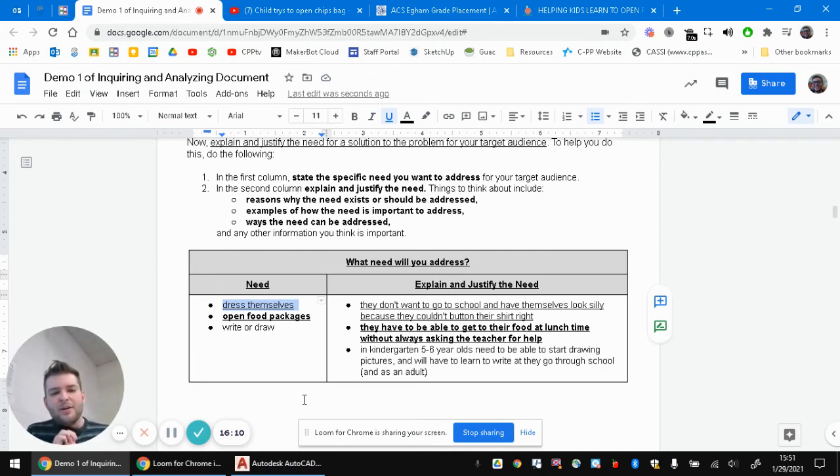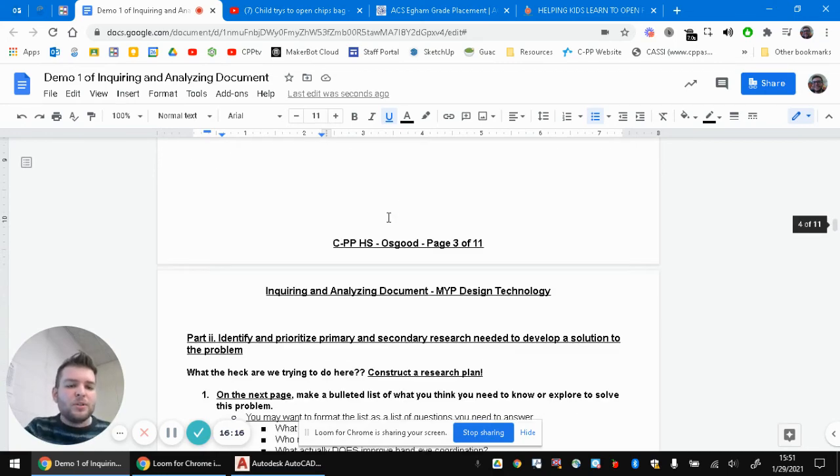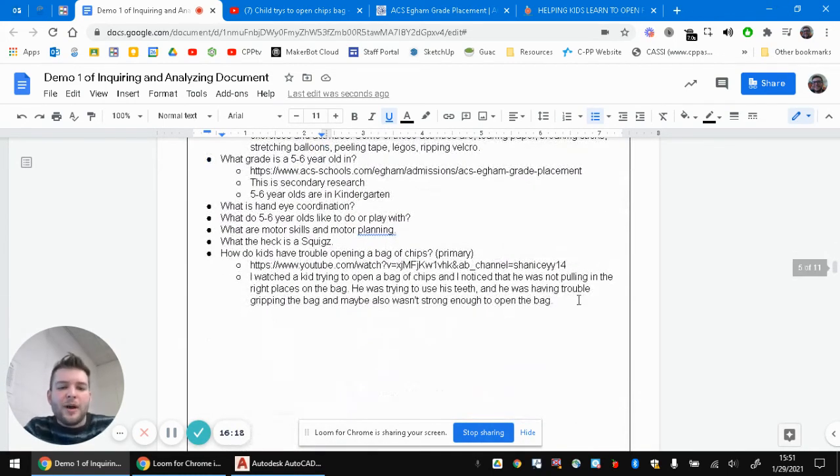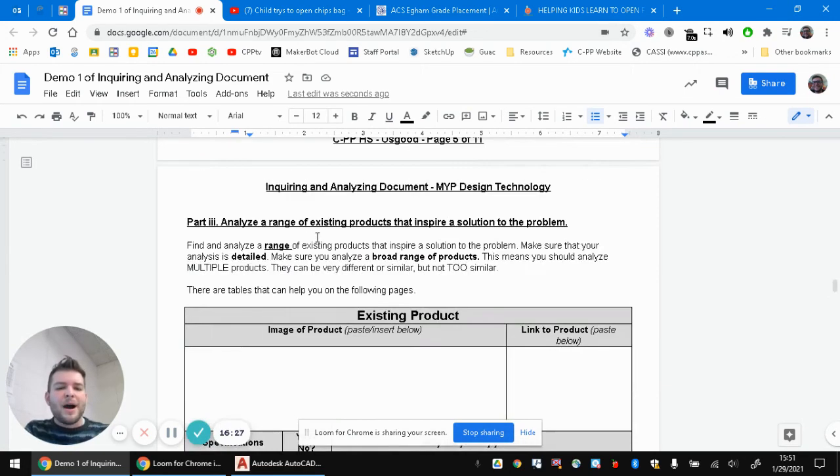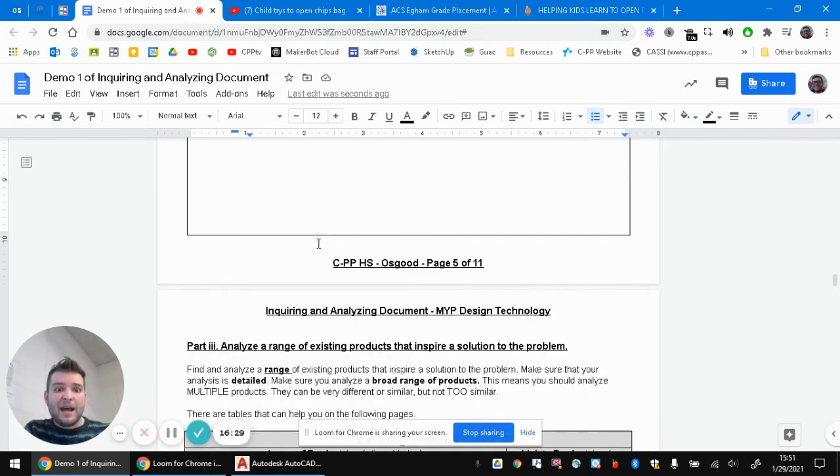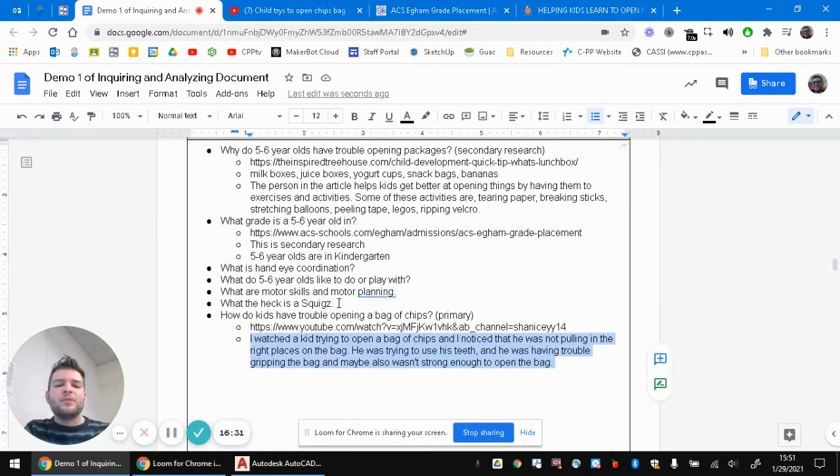And you might notice what they have trouble with, and that might help you to better work on your toy. We still don't know how we're going to make our toy from this, but now that we know a kid has trouble pulling, things like that, we can start to think about how the toy is going to work later on, and how we could maybe make a toy that's going to help.